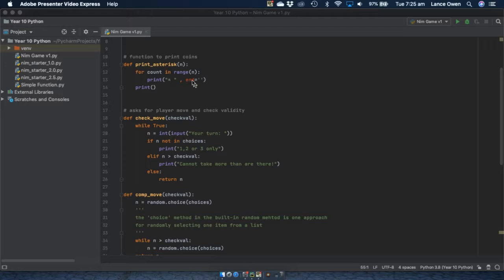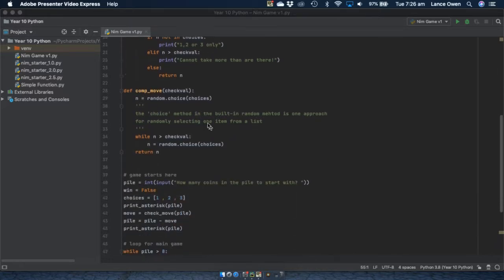We put end and a couple of apostrophes to ensure that the asterisks are going to be in a line, and I'm going to put a little space here just to make sure we can see the asterisks clearly. Then outside this for loop we have a print, and that is simply to create a line for us, so anything else under that is easier to read.